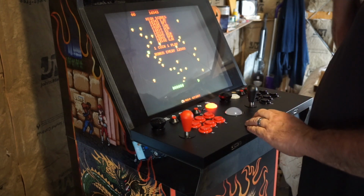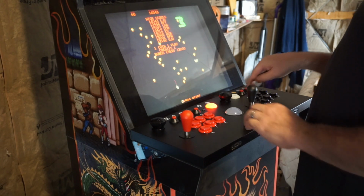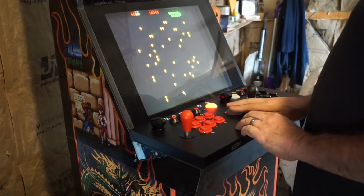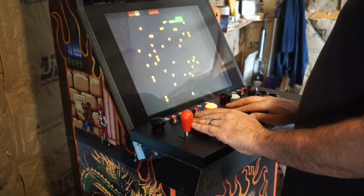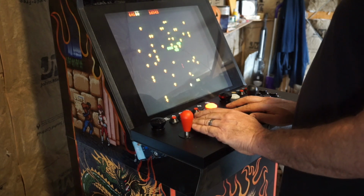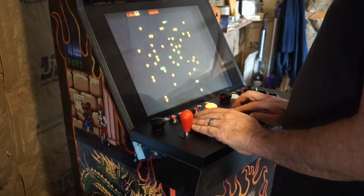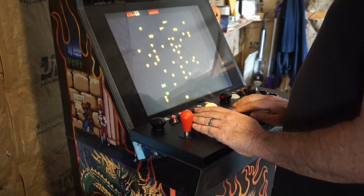How do you put a coin in? Where's the coin button? Maybe, oh, that's what this is probably. Oh, look at there. Trackball is working without even doing anything. I just downloaded Centipede, installed it, and the trackball is working.